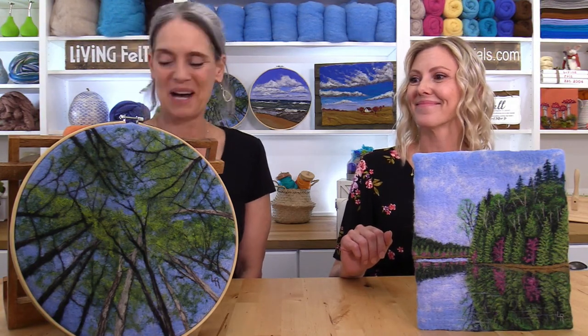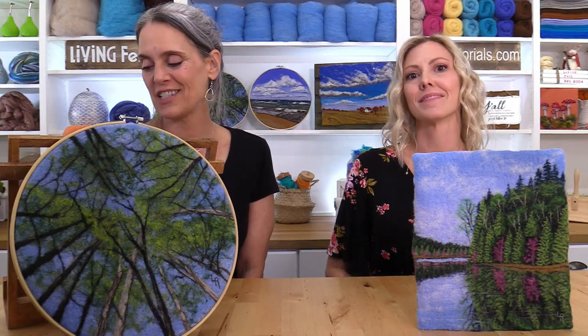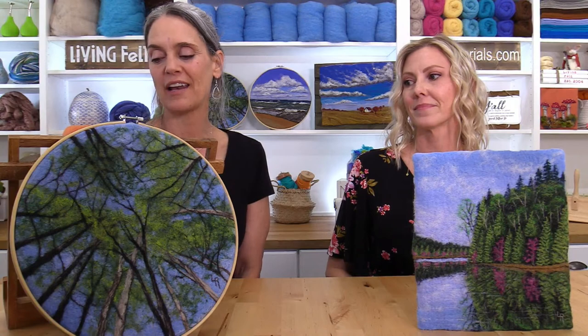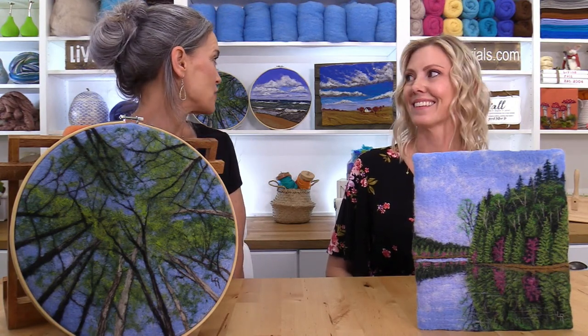And let's see, so Marjolaine says, upward gaze looks amazing, I can feel myself looking up. And Janine Frank says, we all lay down on the grass and looked up at trees when we were little. It brought great memories. That's nice. Now, Kathy Yu says, Laura is a super instructor. She says, I've taken the Crisp Autumn Day and the Living Felt supply pack was very generous. I had enough left over to make another picture. Oh, great. Or another small picture, something like that. Yeah, Crisp Autumn Day is really, really fun, too.